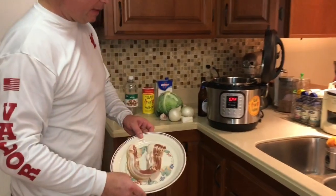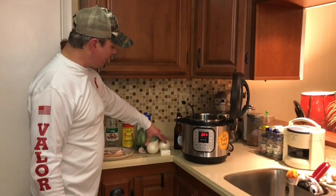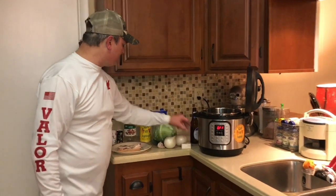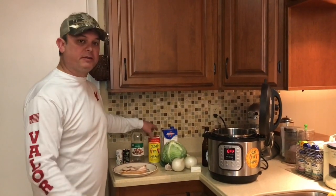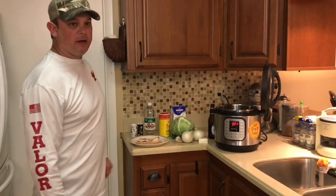I've got about five pieces of bacon I'm going to cut up into pieces. I've got a whole head of cabbage. I've got two medium sized onions I'm going to chop up. I'm going to use about five cloves of garlic. I've got about a half stick of butter, some chicken stock, some white vinegar — you can use apple cider vinegar if you want. I like to use Slap Your Mama Cajun seasoning. You can use whatever Cajun seasoning you want, and then salt and pepper to taste.